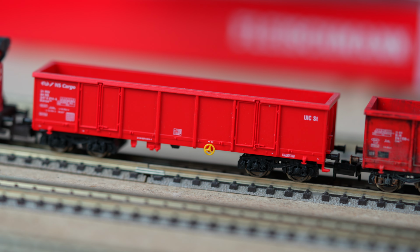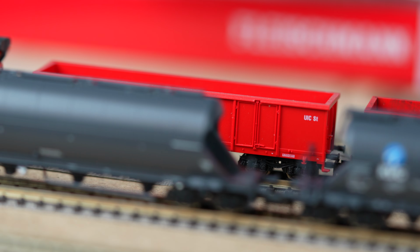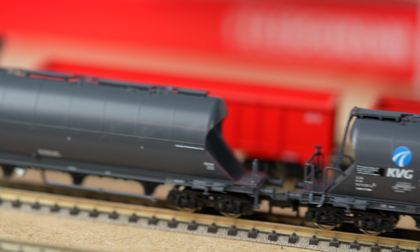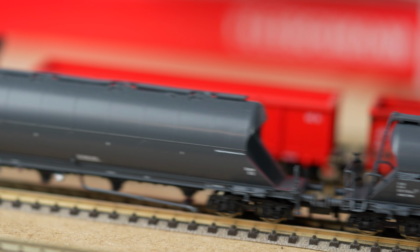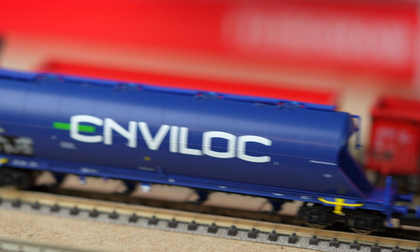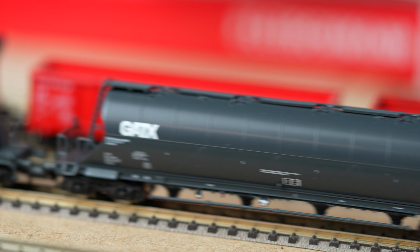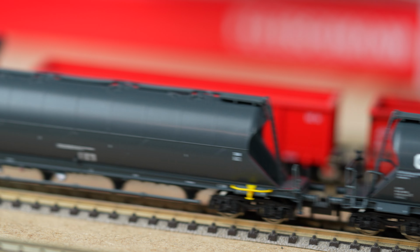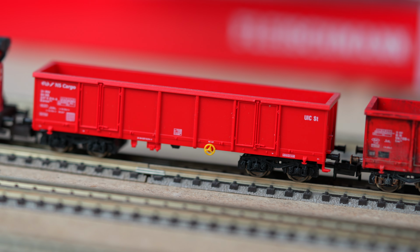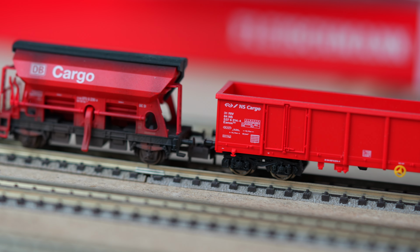Let me just stop that and let that locomotive go through, because I want to show you the hopper wagon that's about to come in a minute. So the focus has gone back onto the front loco, because that's what normally happens. Let me get this one through quick so we can look at the back one again. There's that weathered one gone. Okay, so back onto the focus of that one, and then we'll move it forward again so you can see the hopper wagon that's coming into view now.